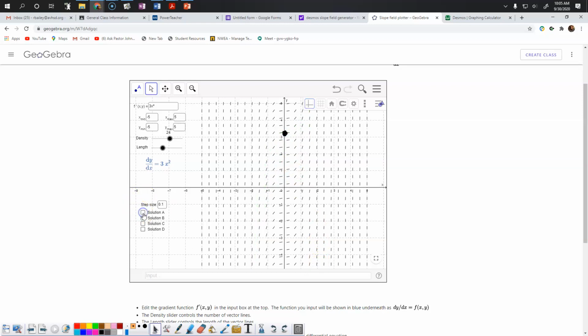Let's do another one. What if I dropped the feather or the stick in the river, like maybe right here? What would that look like? Well, as you guys can see, if we're going to the right, it's going to shoot up really fast because the current starts going really straight after that. But as we go to the left, it's going to flow sideways, and then it's going to get flat, and then it's going to shoot down after that. So see if you can sketch what that line might look like. Just trace the path of the current starting from this point and see if you can figure out what it would look like.